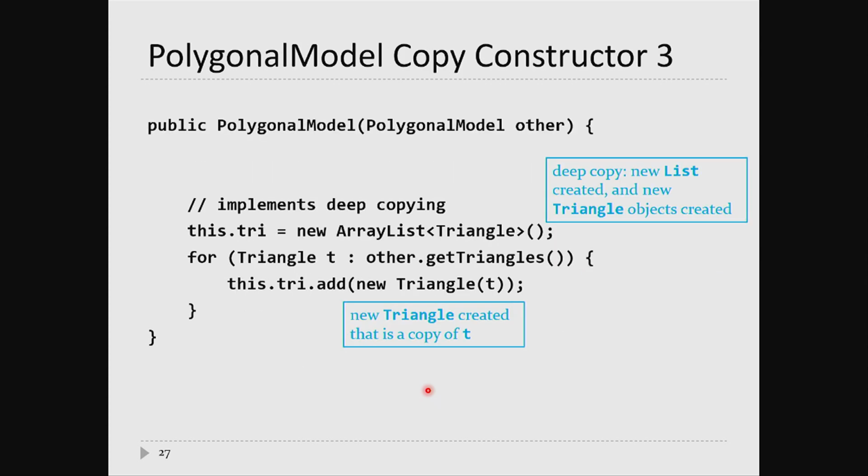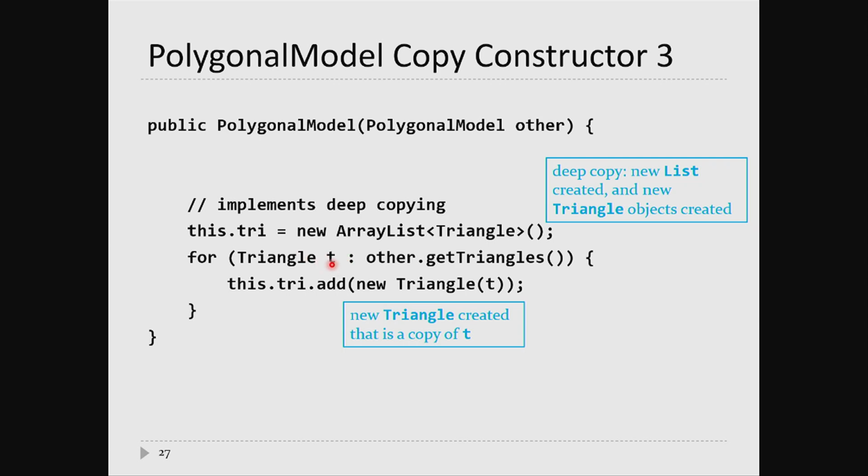Okay. So if you're going to implement the polygonal model copy constructor, you have to write some similar code. I want the polygonal model to be a composition of triangles, so I need to make a new list to hold my triangles. There's my new list. Then I have to loop over the other object's list of triangles.